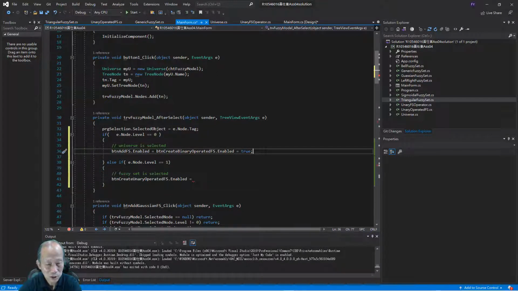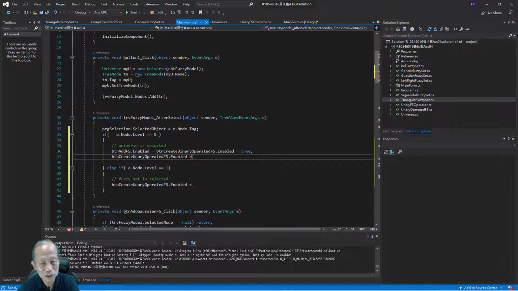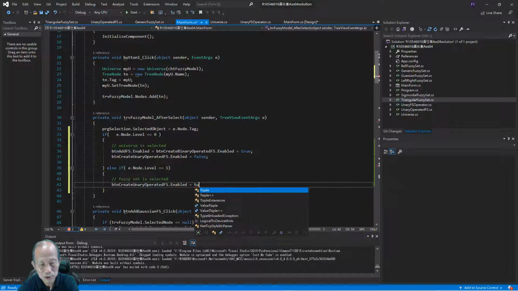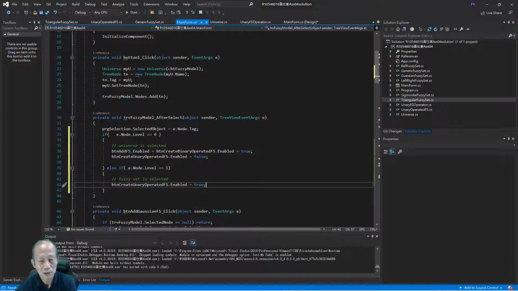So if we click on a universe, we will let the unit operator file set turn into false. All right? But when user clicks on a file set, then we will enable the unit operator file set true, while the rest of them are false, right?